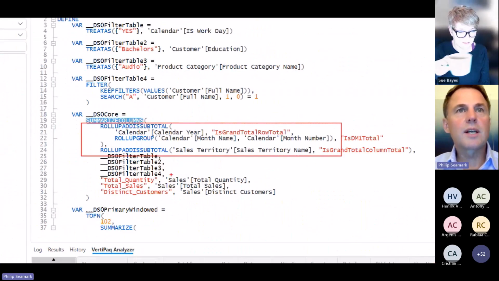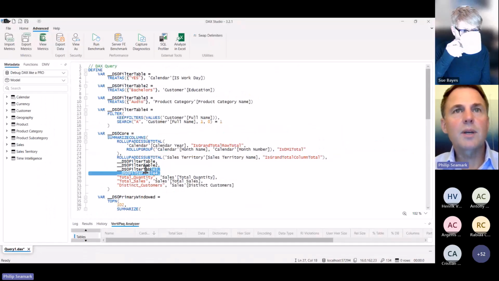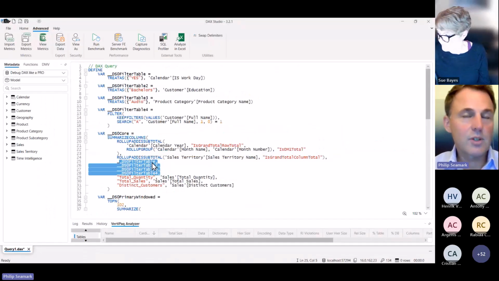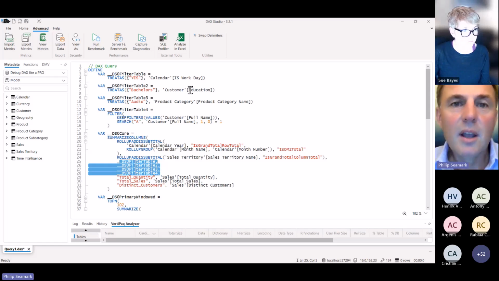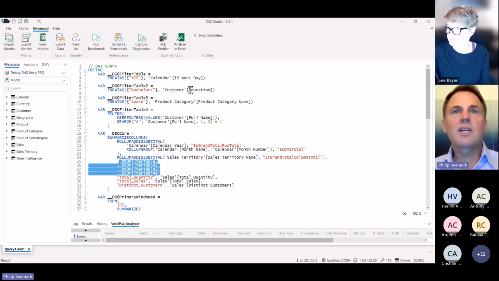Then the next 4 rows underneath that, these all happen to be tables, because it's got table in the name, and we're coming from here. So we're applying the various filters on our columns in our dimension tables, and we've got 3 columns here.